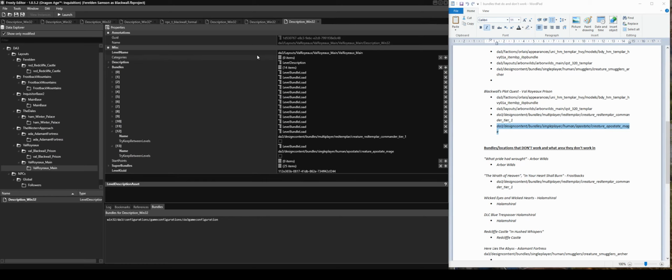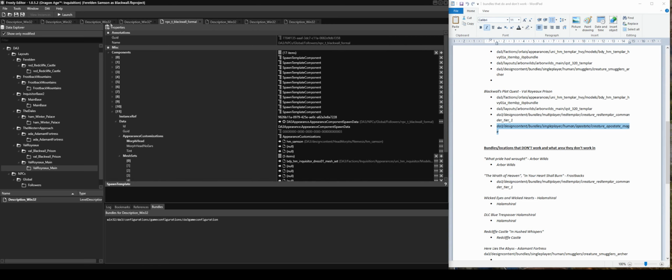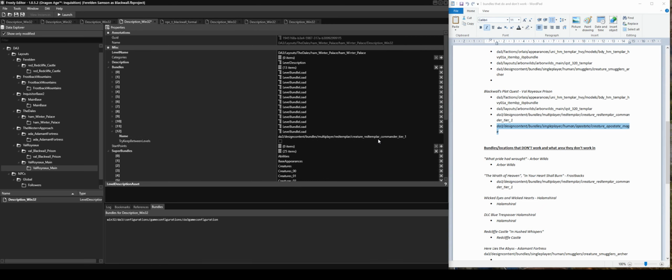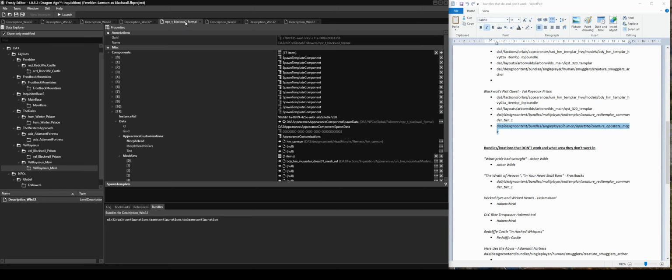So in the end, I did get these Samson as Blackwall working with the Ferelden outfit. I had to use a different combo for different bundles. So for the Valvoyor main, it was the multiplayer head and the single player creature apostate mage. Same for the Blackwall prison. The head was in Adamant Fortress, the multiplayer head, but the single player body was the Smuggler's Archer. And obviously for here, we've only got the head referenced in Halamshirel because we didn't edit the dress set.